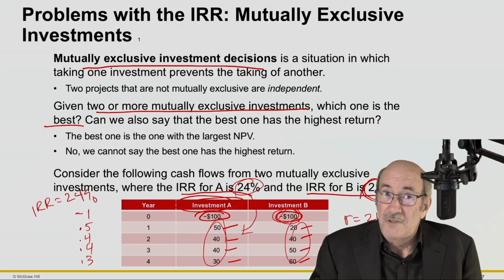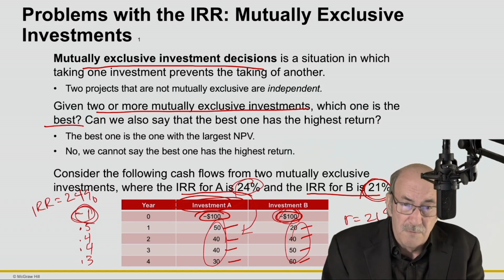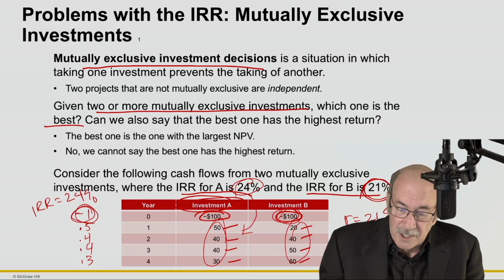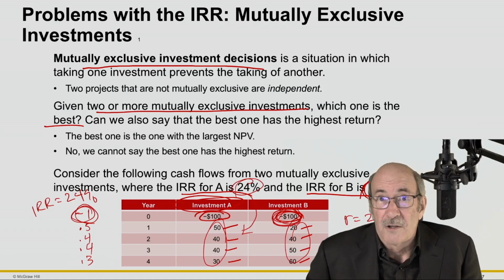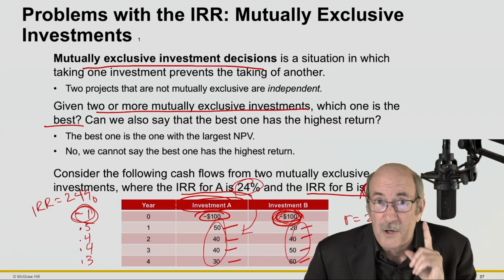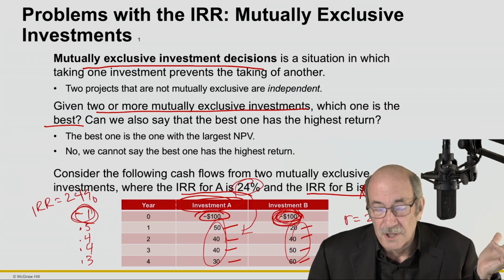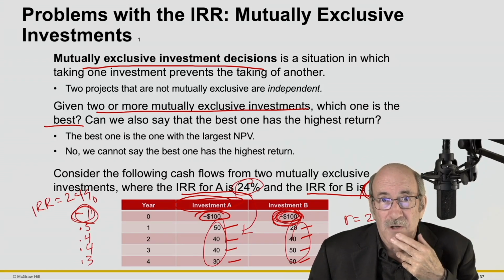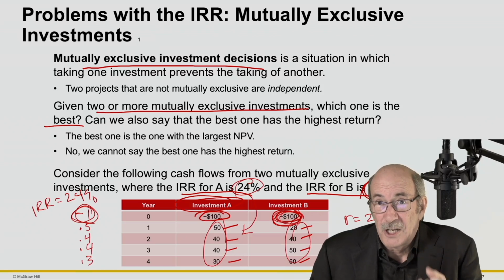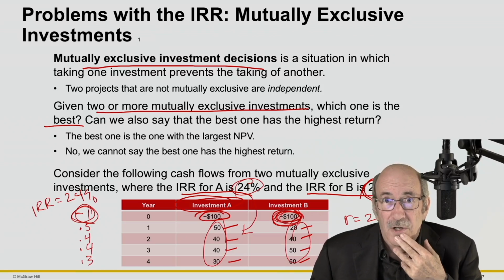So do we want something that is going to generate $1's worth of value, or do we want something that's going to generate $100 worth of value? If we can only take one of those, the answer is, of course, we want the $100 of value generated. That means the value of our company goes up by $100 rather than $1.